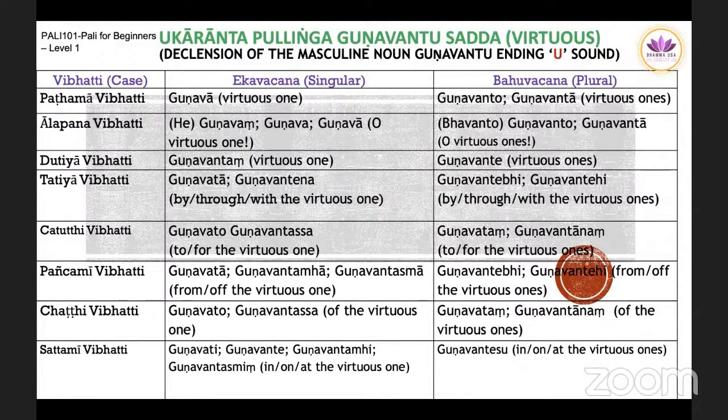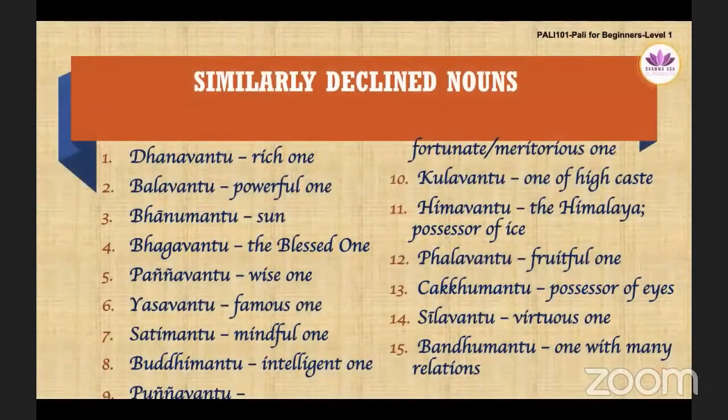When we have vantu and mantu, what does it mean? That means one who has something. Vantu or mantu means one who has riches, one who has power, one who has light, one who has fortune, one who has wisdom. That is the meaning of vantu and mantu. Okay. Bante, may I ask?